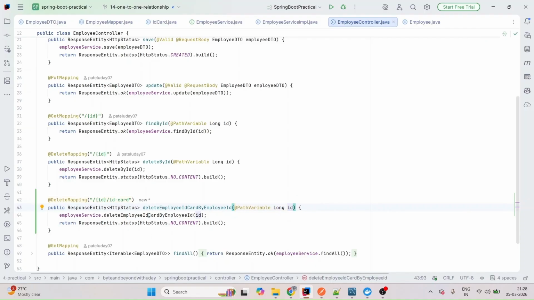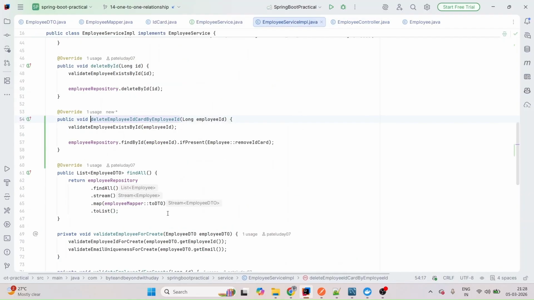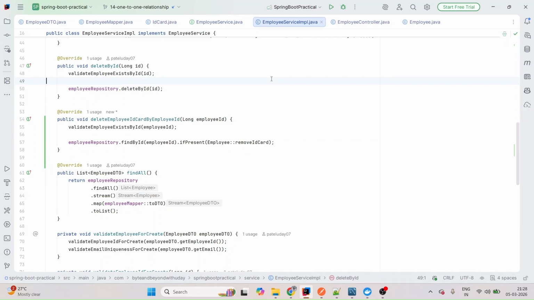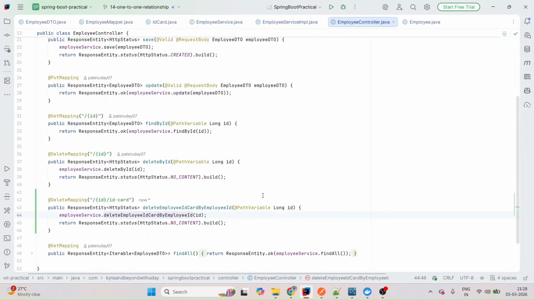And you can see we are calling our service, delete employee ID card by employee ID. That will call the service implementation we have just implemented. Looks like our controller is ready. Perfect.